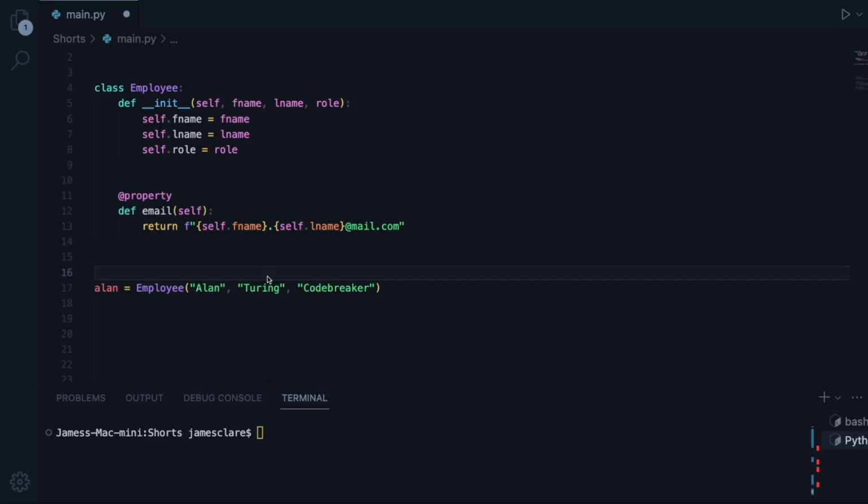Hey there, and welcome to another video on OOP in Python 3. In this session, we're going to be looking at the idea of a property setter and a property deleter using a simple employee class I've made up here. Before we start, I'm going to quickly cover what a property is, although there is a full video on this in this OOP playlist.